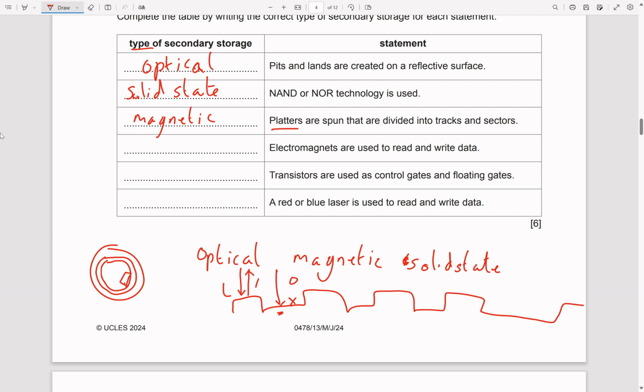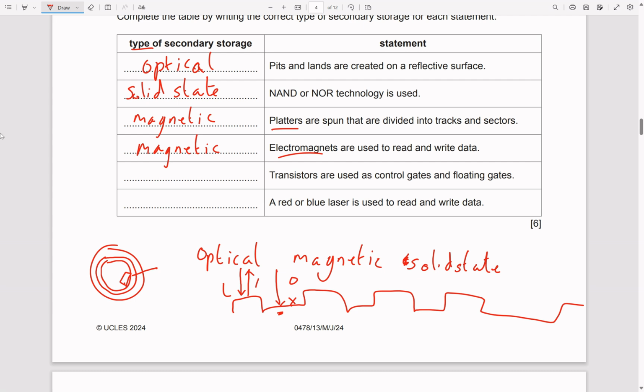And of course, with this, you're also going to have a read and write head. So you're going to have the magnetic read and write head, which I think is going to measure the polarity of the magnet. So whether the magnet is north, or whether it's magnetized, I'm not sure exactly. But I guess it's just going to take a magnetism reading. Again, I think it's going to be the polarity, and that will correspond to a 0 or 1. So actually, this one is then just the same, because this is talking about the read and write head.